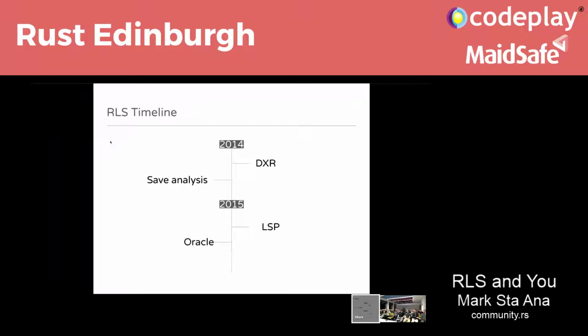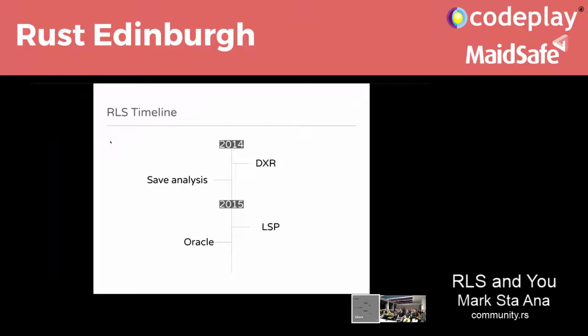In 2015, September, Microsoft announces the language server protocol. We take this as the official commit because this is the first time it appears in GitHub. It could have been much earlier on, but obviously that's the first bit that the public are aware of. In October, the Rust team proposes a new tool called Oracle. And so you can imagine that's a bit of an unfortunate name. It's soon to be renamed to the Rust language server.